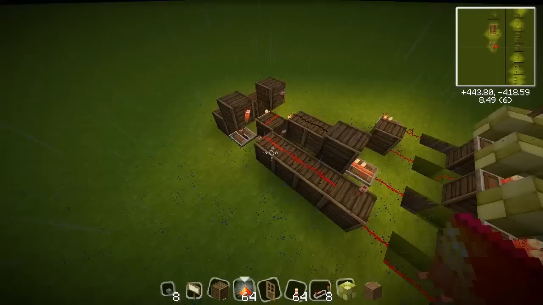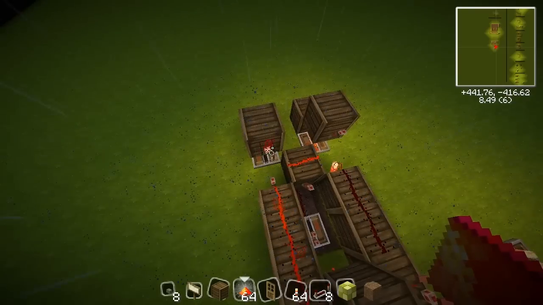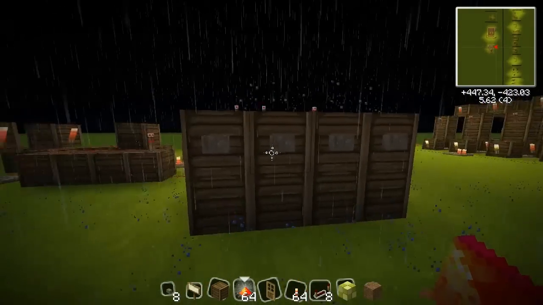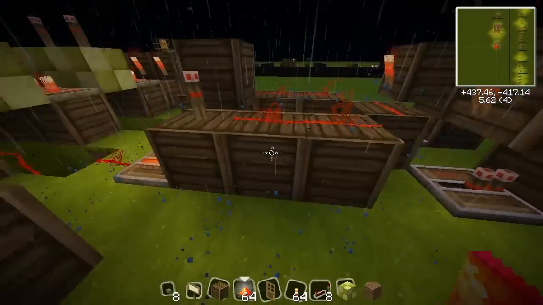So this is basically, by the way, if you haven't noticed, an AND gate. So this torch will only go on if this torch is also on. So let's see, now we press 2, and there we go. And this pattern we just repeat the entire time. So let's do that quickly.